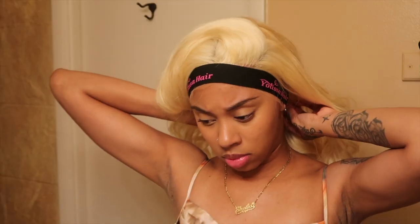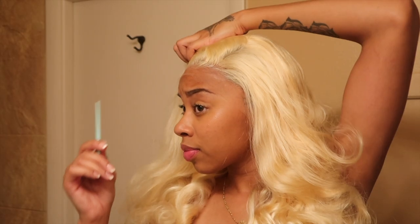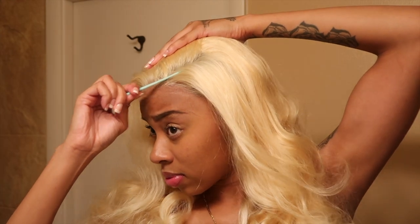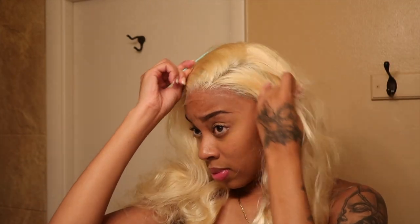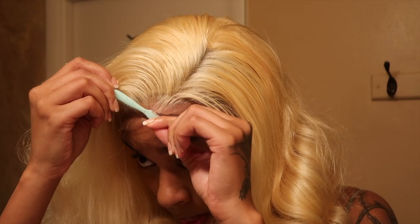Y'all can use any hair wax you have because you want to lay down that part — you're making a new part, so just fiddle around with what you want. I chose to do a side part and that's what it gave. Also, with this blonde wig I would go with a darker wig cap because you can kind of see the black under there in the roots — that's my hair. But the part is just gonna have to do.